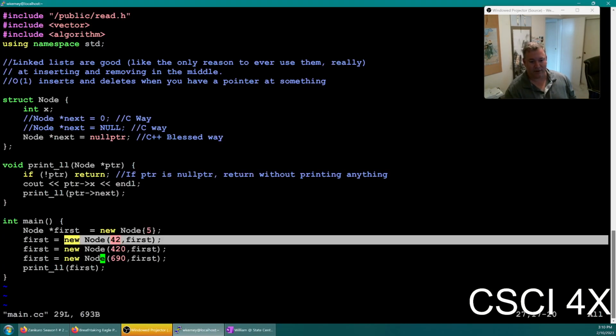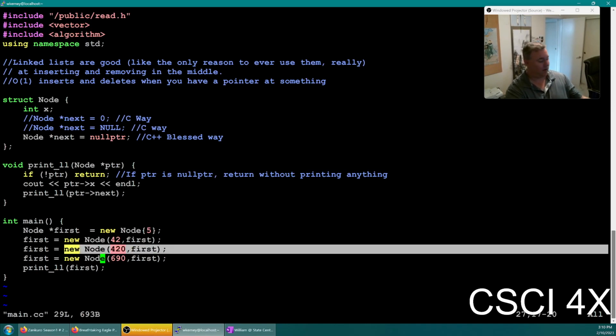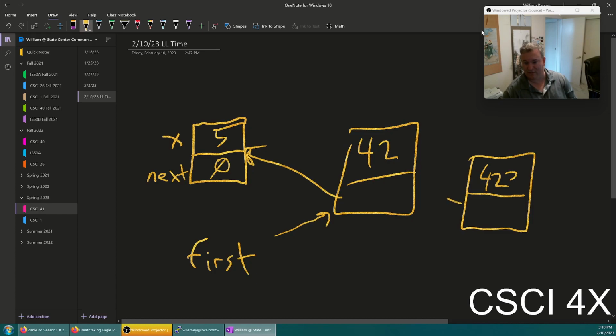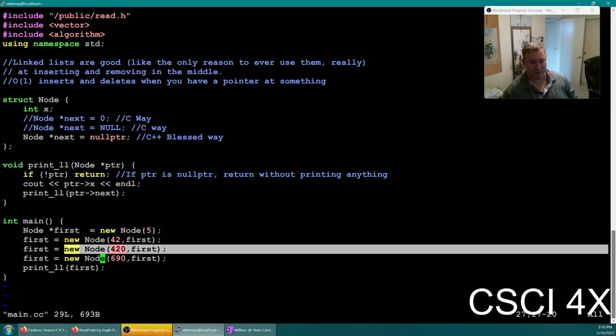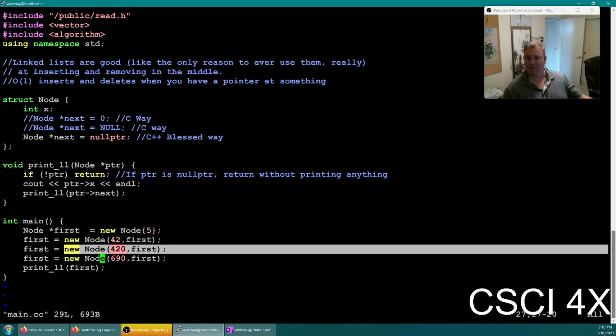And then when we do the next line of code here, you do the new first, right? And so it does a new containing the value of 420, and its next is the value pointed to by first, which is this guy. And then after all that's over, then we do the assignment of that new returns a new memory address, and first is now set to be that. And so that is what we're doing here. And so when we print out the list, it goes backwards, 420, 42, 5. Okay, that makes sense to you guys?